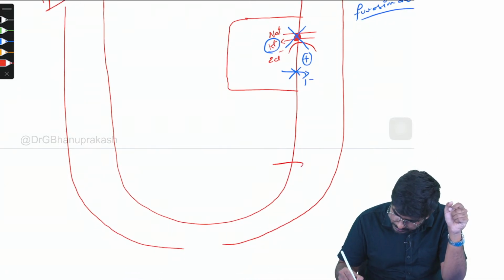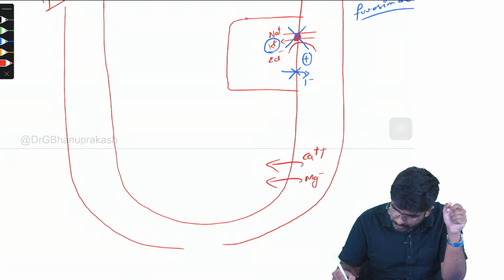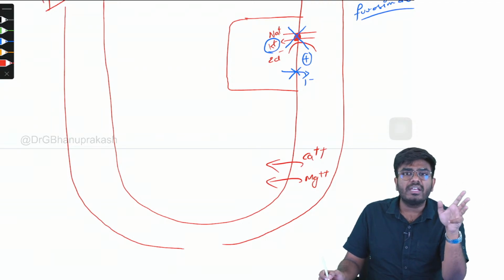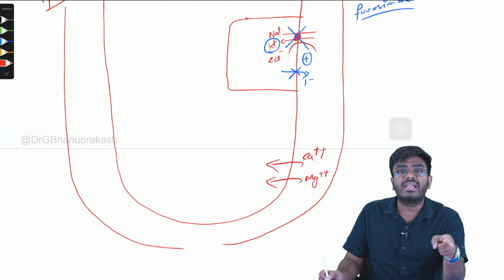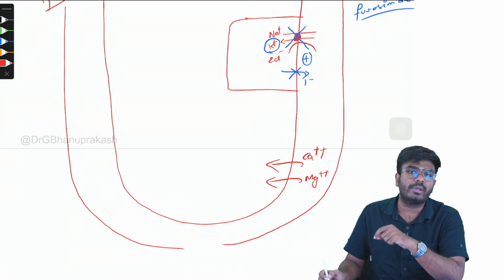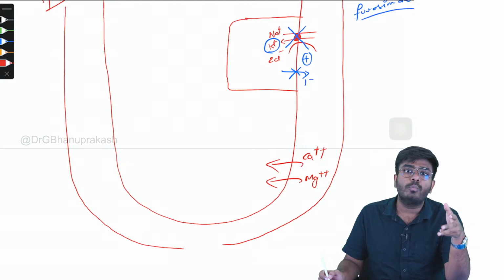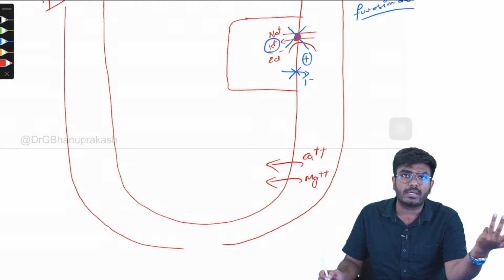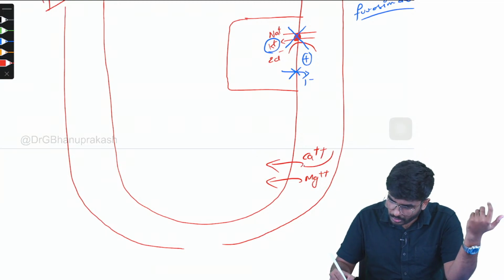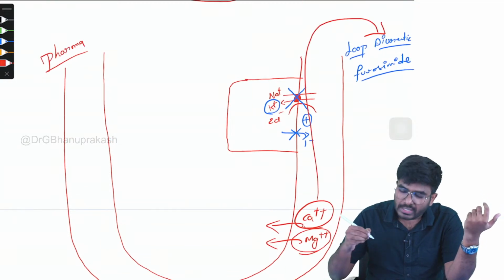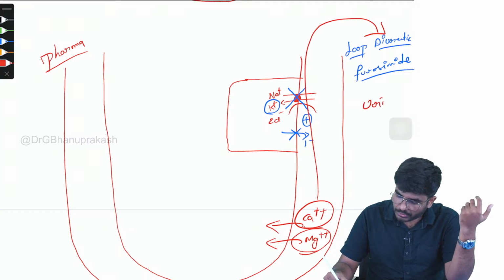Can calcium reabsorption and magnesium reabsorption happen? No. The calcium and magnesium which were supposed to be reabsorbed in the ascending limb of loop of Henle due to positive luminal potential is not going to happen now because we are using loop diuretics. Loop diuretics inhibit the sodium, potassium, 2-chloride symporter. Now all this calcium and all this magnesium is going to leak back into the urine.